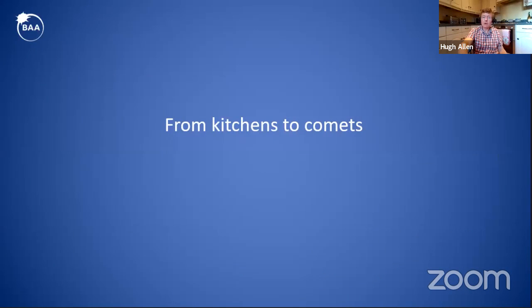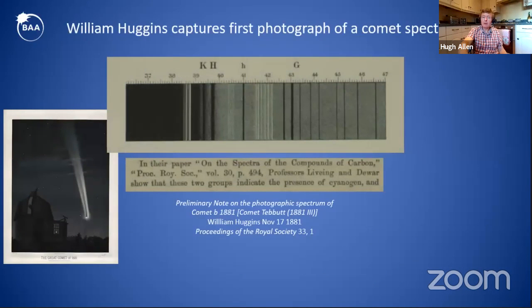So now let's finish with comets. Now, when I wrote this talk, of course, there was going to be a really bright comet. Nick James did the first webinar, didn't he? And he promised us a very bright comet. Of course, it's broken up, as we'll see in a minute, but nevertheless, I thought we'd keep this section in because they are absolutely beautiful things to observe in a spectroscope.